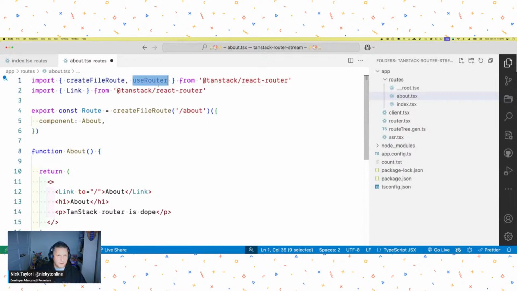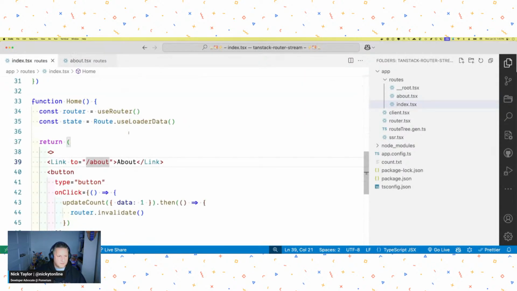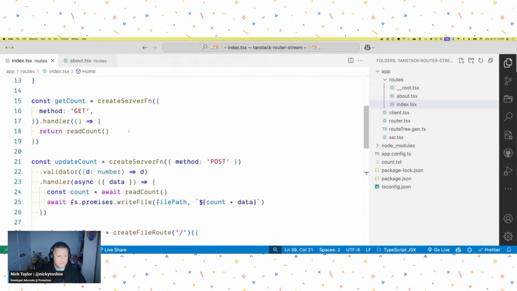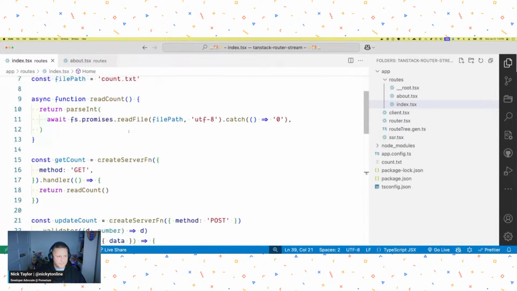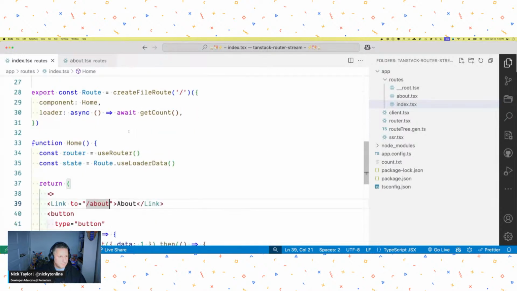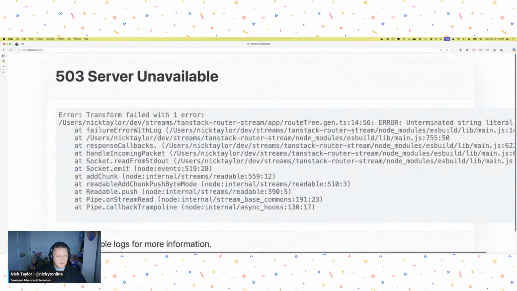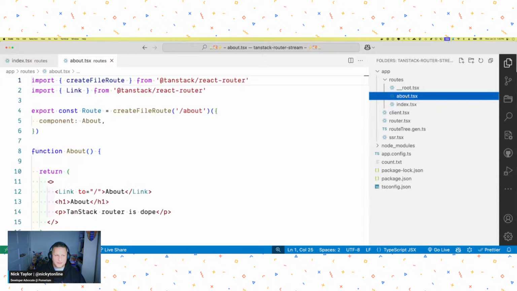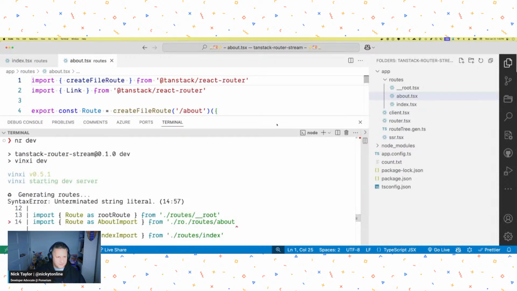We don't need useRouter. Let's see, something in here that I messed up, I think. Where did I break it? It seems okay. What have I done? I should have git initted it, but everything seems okay in that file. Let's see what it said.